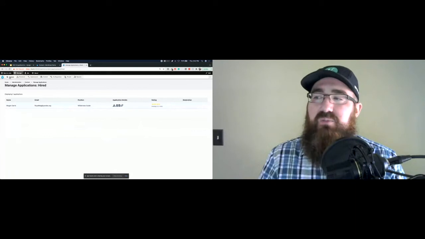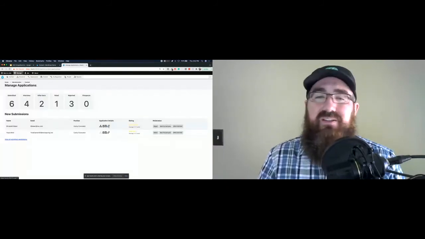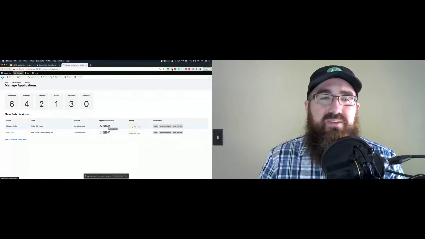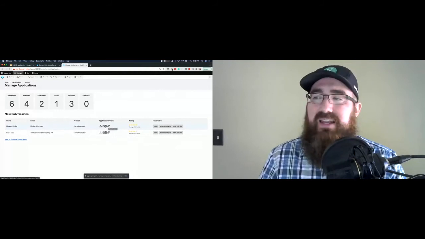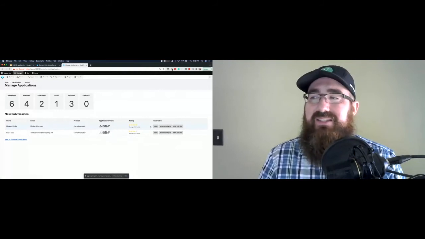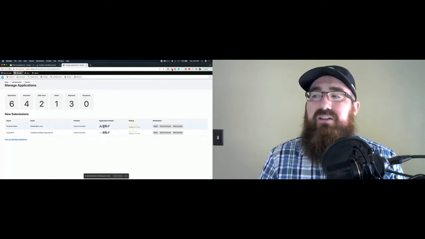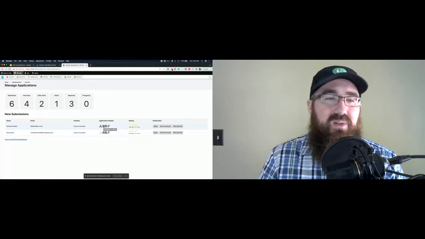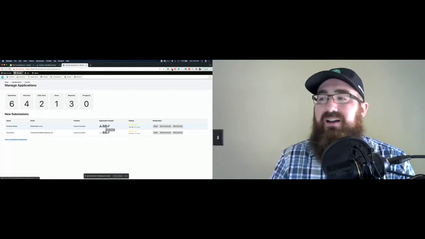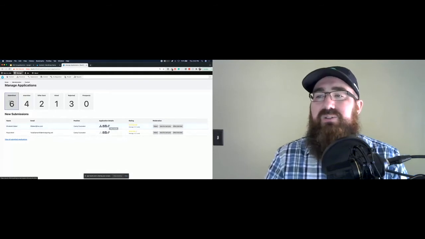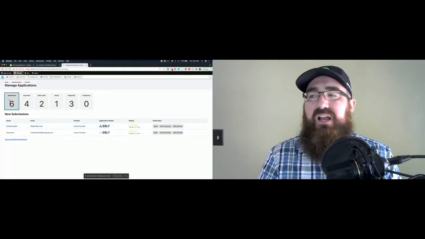I added the 5-star module so that they would be able to rate and see the aggregate score of each one of the job applicants. I took what was text and I replaced it with images using a very simple template theme. So I can show an example of that if you're interested in the custom code. So I can see from this job application who checked the box that they're willing to work overnight, who checked the box that they are available for the staff training on May 17th. I can link to their resume. I can link to their job application.